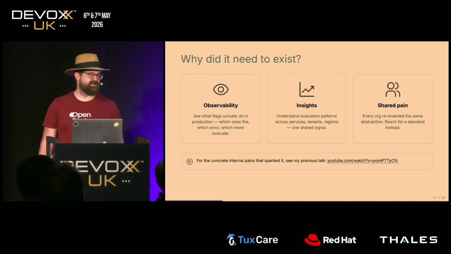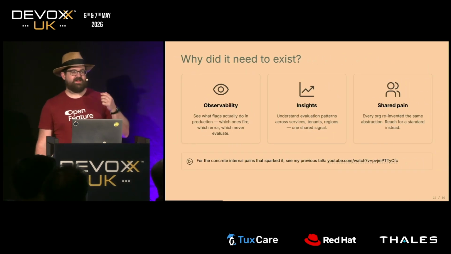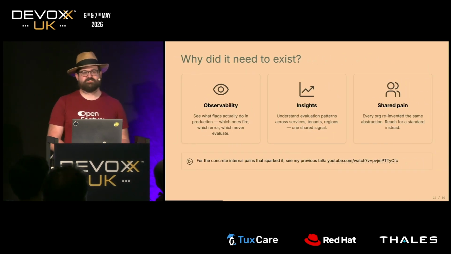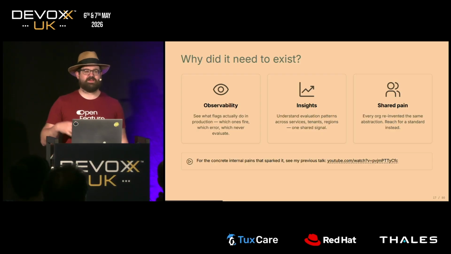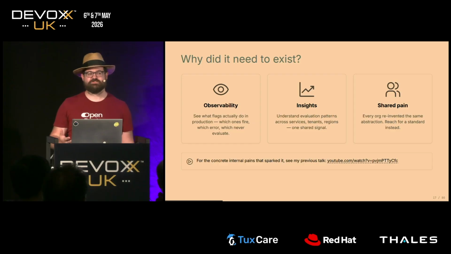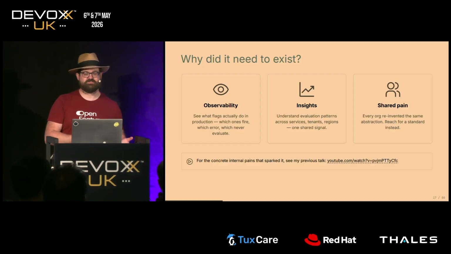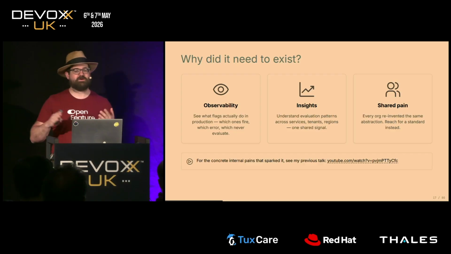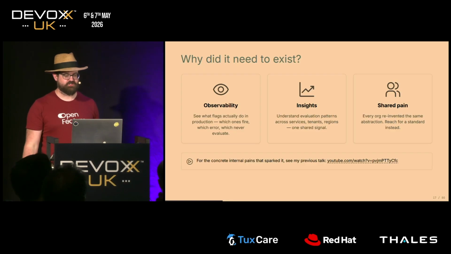I used to work at Dynatrace, and in that kind of sense, it was observability. A lot of people had different kind of feature flagging systems, implementing it in a different kind of way, and it was hard to observe. And a lot of people actually want to generate insights for their users. We want to know when a feature flag affected the performance of a system. And that's so hard to do when everybody's doing their own, cooking their own recipes, doing their own implementations.